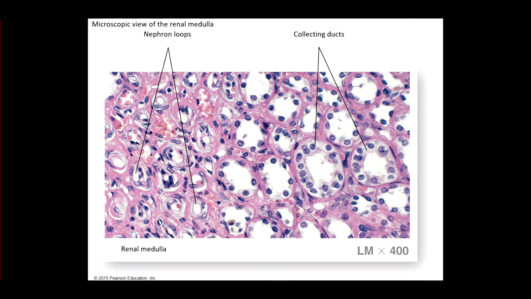So that concludes this lesson on the nephron. Again, you want to focus on the nephron having two main parts: the renal corpuscle, which consists of the Bowman's capsule, and also the glomerulus, and then finally the tubes are going to be the proximal convoluted tubule, the loop of Henle or the nephron loop, and the distal convoluted tubule.